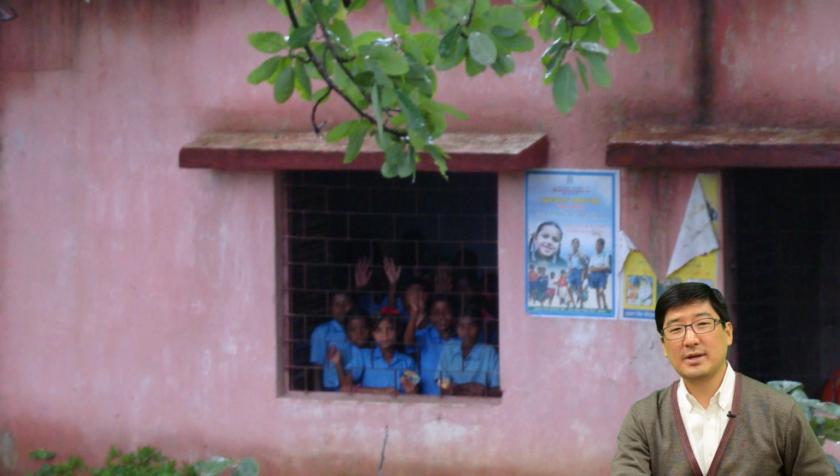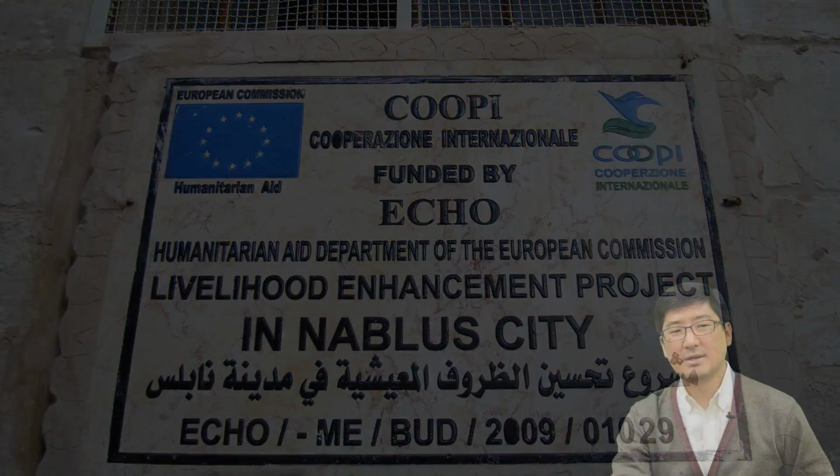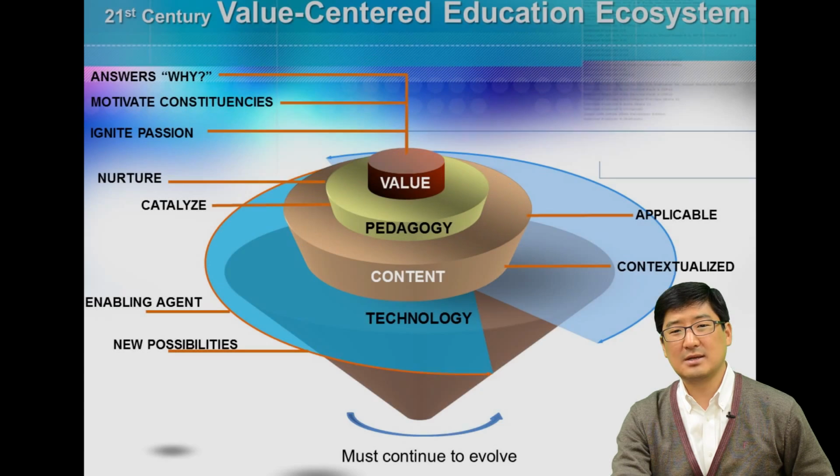Let's sum up. The point I'm making here is that an education technology project must carefully consider not only technology options, but more importantly, content plans, pedagogical models, and most importantly, value perceptions of the constituencies in the target ecosystem. Also, you must be aware that everything in your ecosystem must evolve. Technology always advances, contents must be updated, and pedagogical models must be enhanced to reflect the best practices of the time. Also, people's perceptions can and do change over time. When you consider all these matters, your solution design will be much more robust and ultimately much more sustainable.